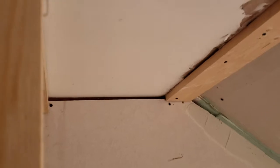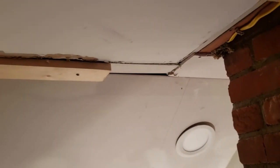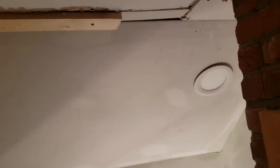More sanding done, and the light will be coming back out, but it's sitting in there now to fill the hole. I have figured out this, where all this rough stuff comes together. I'm gonna drop this ceiling down 1 inch across, all the way across here. That'll completely do away with these odd angles.